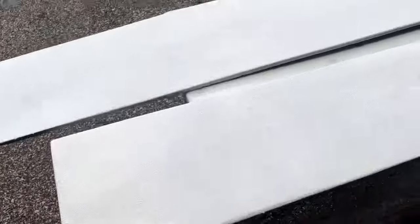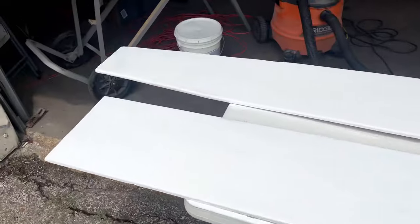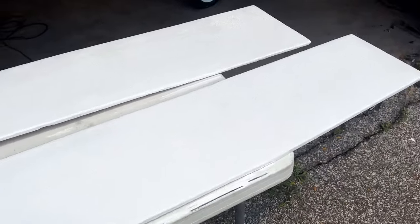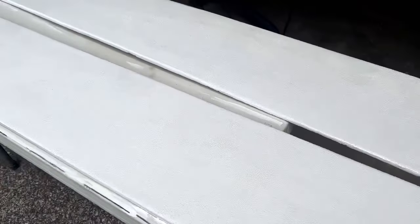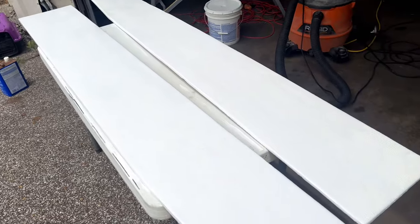All right, so what we've done here, put a real thick layer of that topside paint on my floor panels here. And then I've scattered all over it, if you can make that out, this texture. This is Fast Grip number 500, coarse non-skid particles. I need to scatter those in that thick coat of paint, and then we're gonna let it dry. And once this paint is dry, we get the compressor, hit it with a blast of air, knock off anything that's loose, and we'll roll another coat right over it. And these boards, of course, have already been primed with epoxy primer.